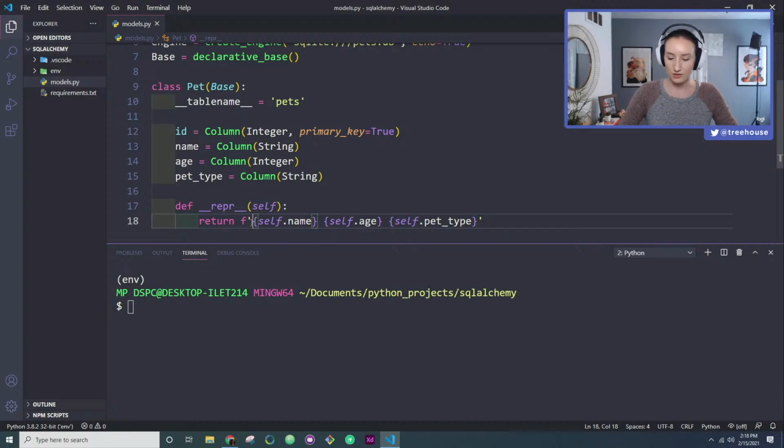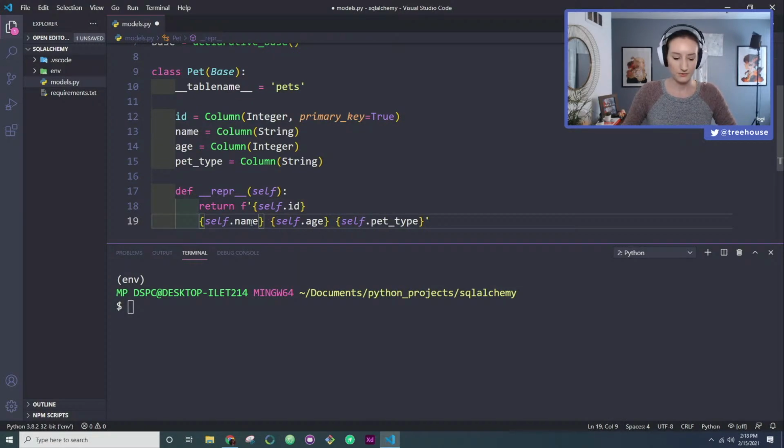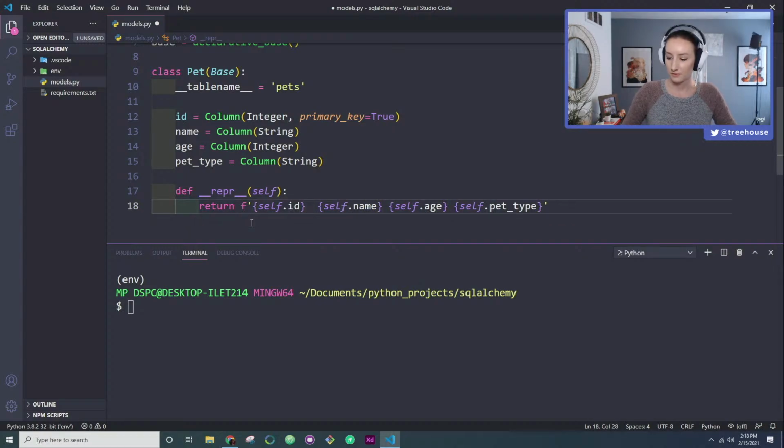And I'll actually do the ID as well up here at the beginning. There we go. That way it is like 1 pipe, name, age, pet type. Good on that. Okay, cool.